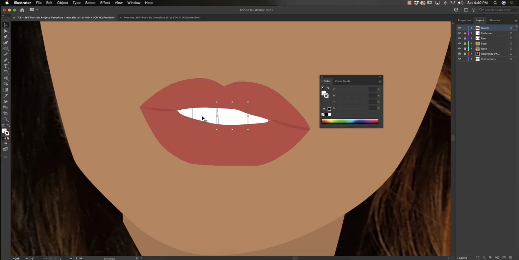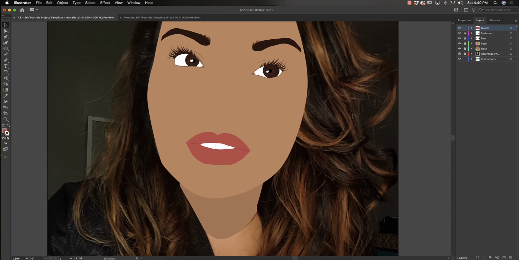Now obviously right now there's not much of a difference between the shapes because it's all white. So I like to take a white stroke and make it a little off-white, like a hair off-white. It'll make the lines between the teeth look a little bit more, you see? Like it looks like lines between the teeth. If I want more finesse, I can do that as well and edit it later, but that's how you make the lips. Now, if your mouth is open, you do want to consider the angle your mouth is in, and no matter what, separate your top and bottom lip so that they look like individual shapes so you can have that little shadow.